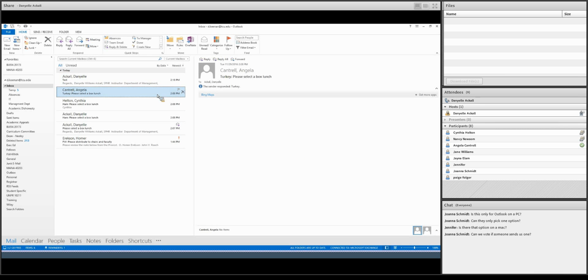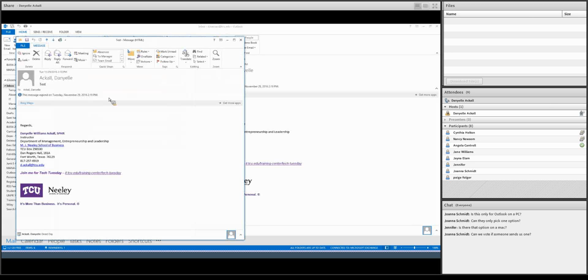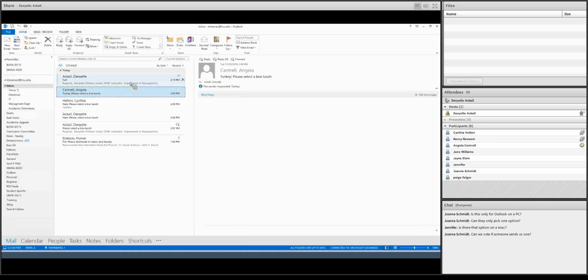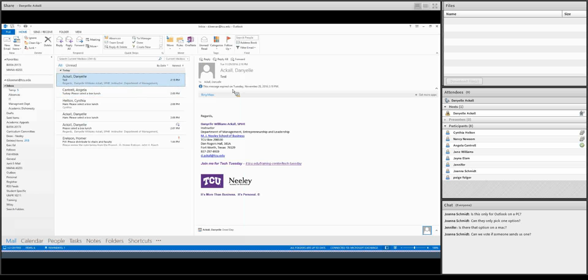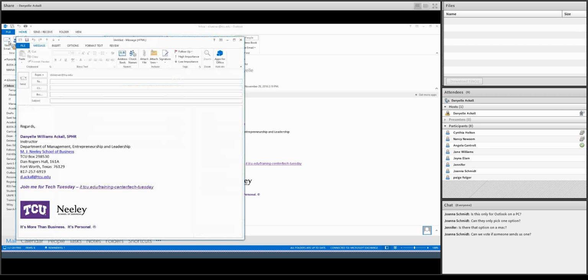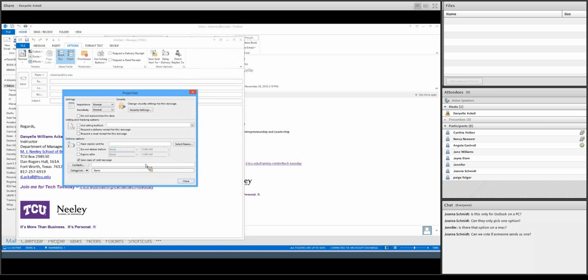And while I'm sitting here waiting for this email to expire, it's not expiring. Now, you'll notice that when I opened it, it tells me that this message expired on Tuesday at 2:19. But it did not change the look of that. But it does tell me that it has expired. So unfortunately, when Microsoft does their updates, they do change a few of these things. So now we just have a simple message that it has expired. But it still does give us an indication for people who are missing deadlines that there was something there and they missed it. So it does give us a little option here.